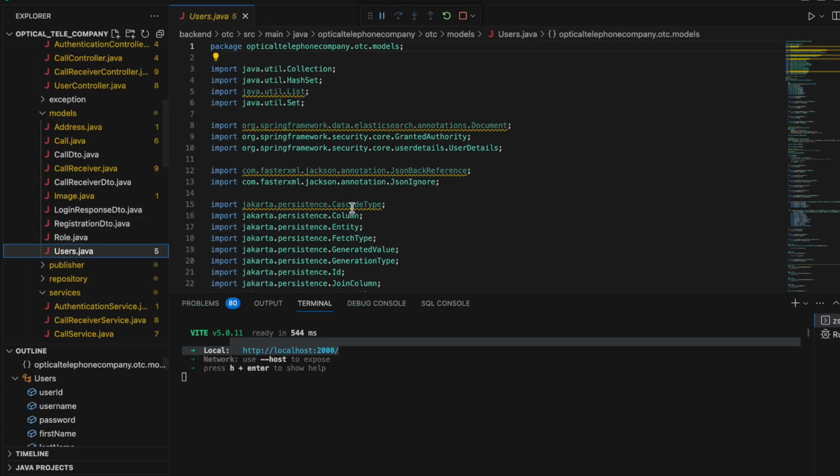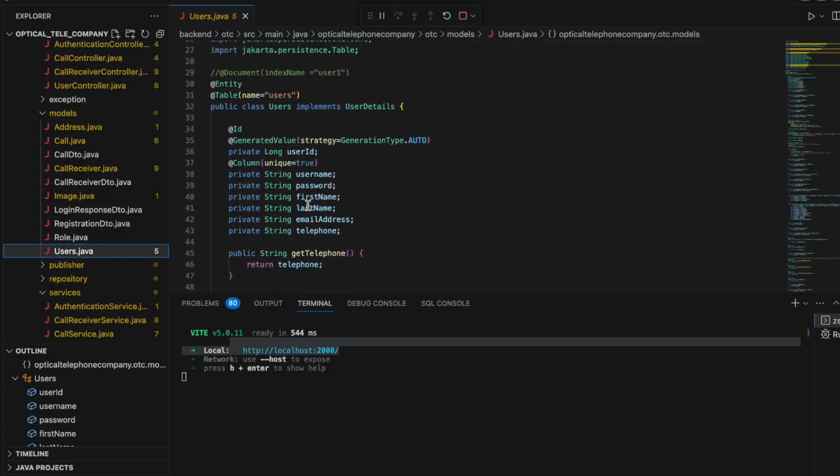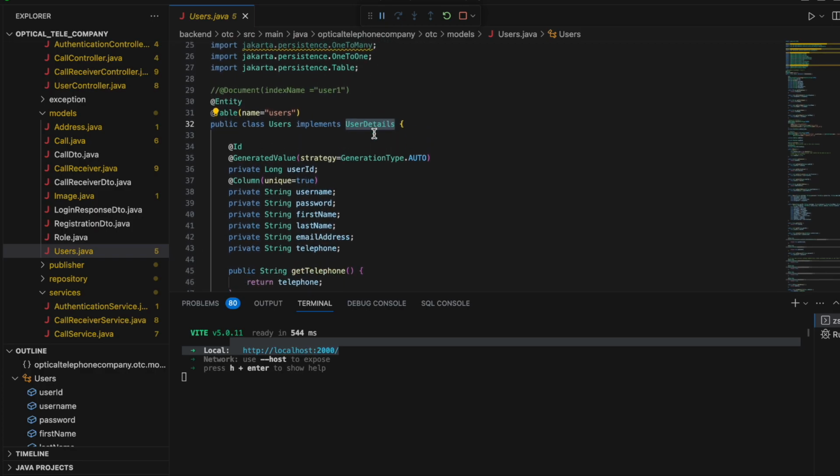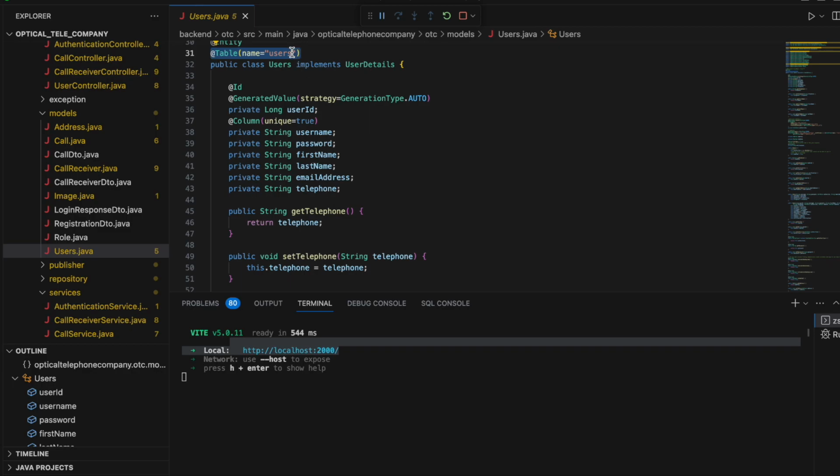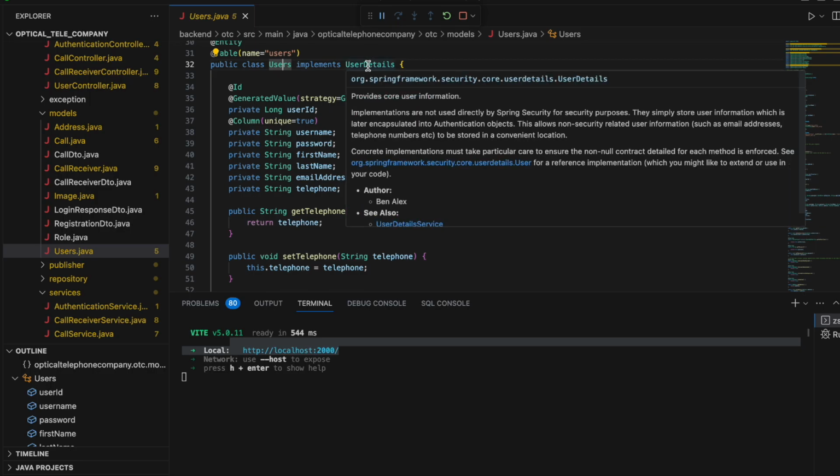So we've got entity user, and I've got users because it is a reserved word. If you are implementing the UserDetails interface, if you are implementing that particular interface, you have to use the word users. Sorry, for the database table, you have to use users as well because user is a reserved word, and that's why I'm using users there. And here the class has to be users because user is a reserved word for UserDetails.